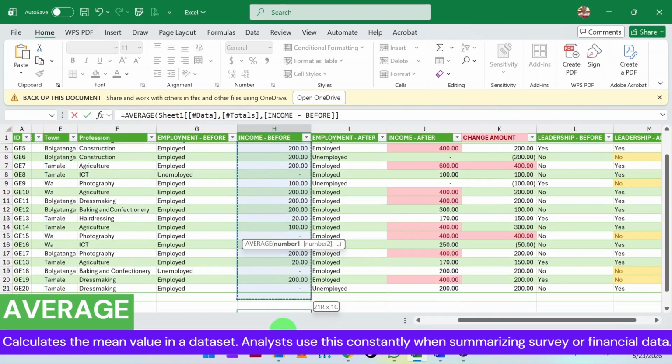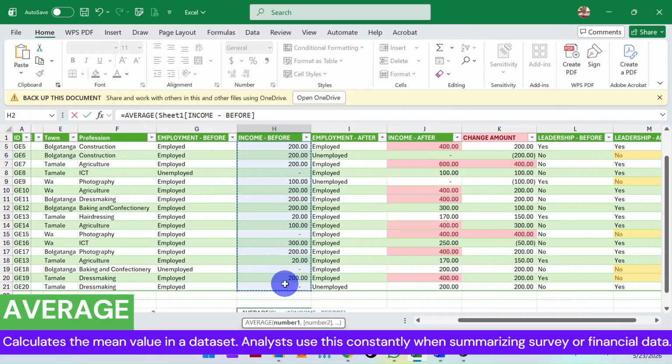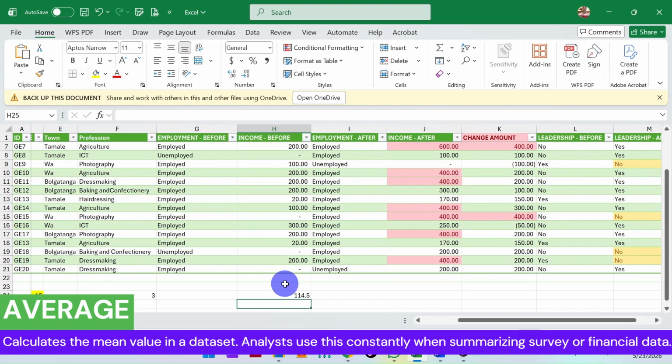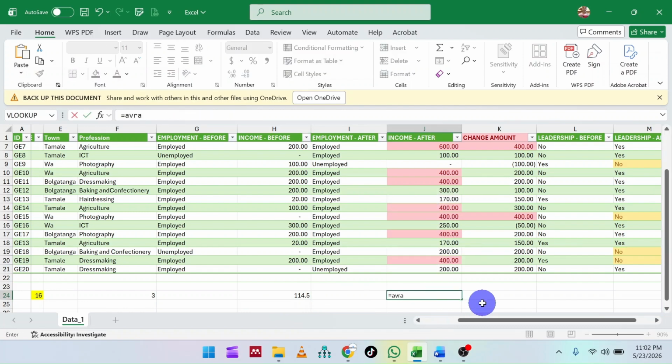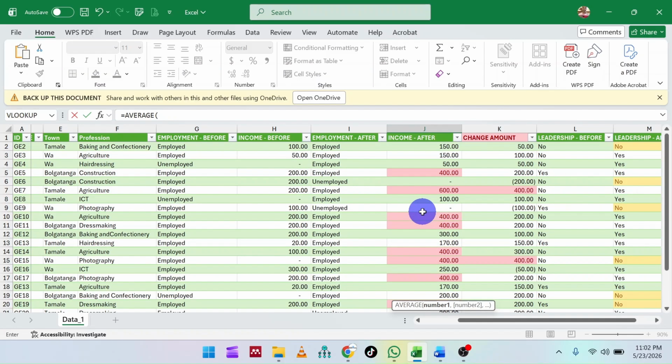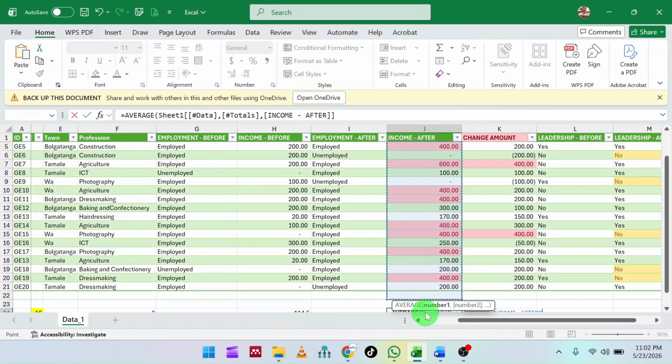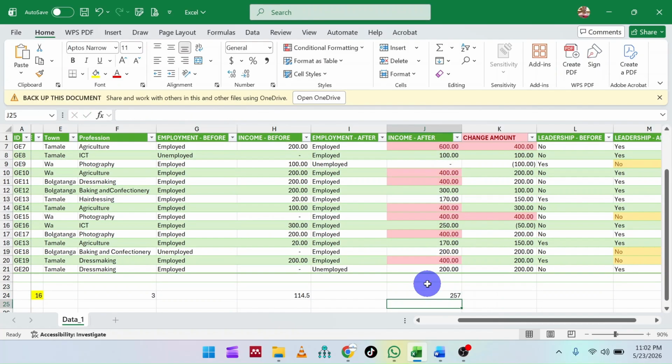You highlight your range and close the brackets. The average for this income before data set is 114.5. We can do the same for income after: average, select the range, close the brackets, equal to. That is 257. You can do the same for the subsequent ones.